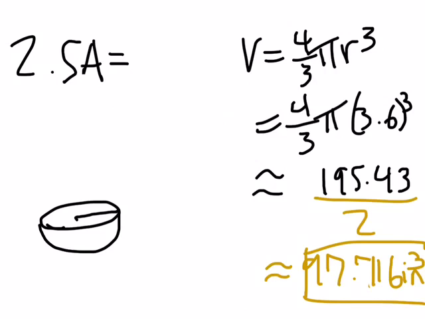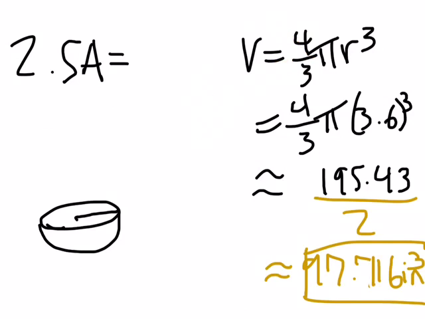Now, what else could we have done? That's probably the easiest way, right? Find the volume, divide by 2. What else you could have done though is you could have gone back to the formula here, and the volume is going to be half of this. I divided it by 2 at the end. If I wanted to though, I could have changed the formulas. Half of 4/3 would have been 2/3. And then I could have just used the formula as is. I would recommend though, just do the volume, divide by 2. But either way.